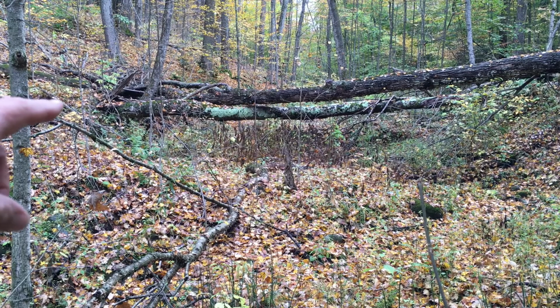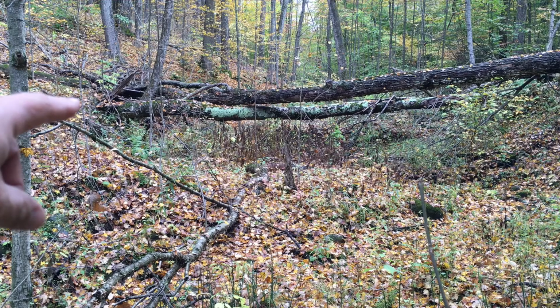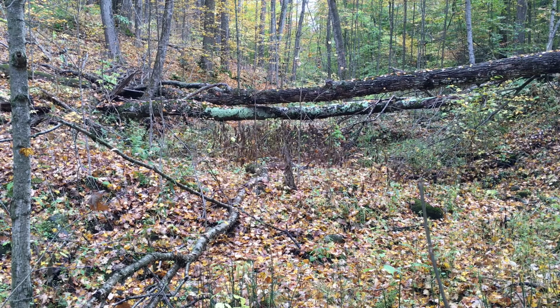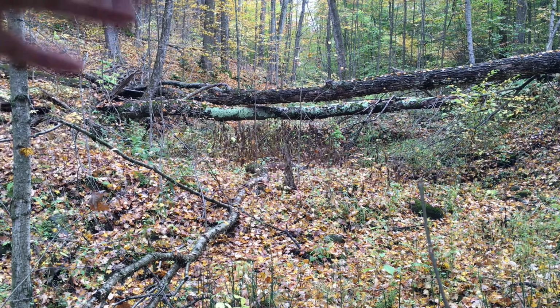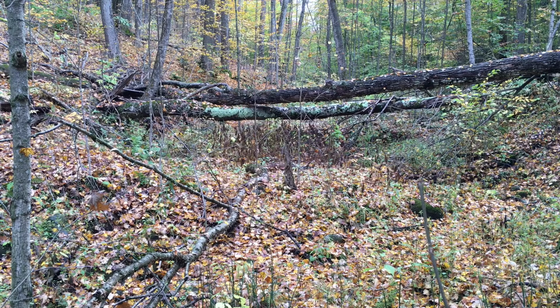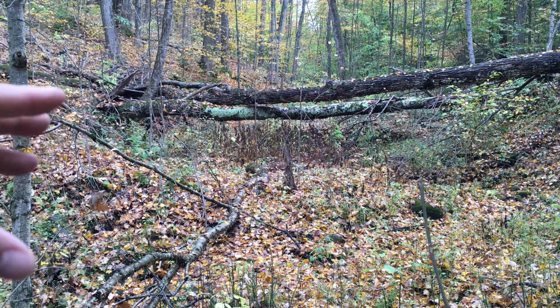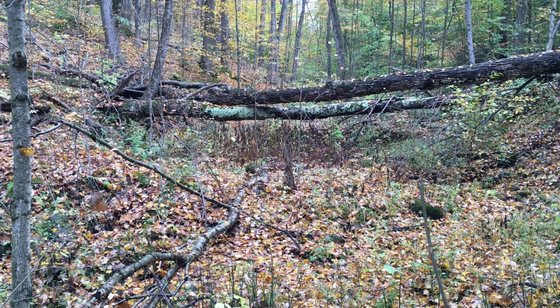So if you see over here on this side where the tree has broken off, that's the base of the tree. And then there's another base of this other tree on the other side that you can't see. So lots of my students would say, well, this is a really cool subject, how that thing has fallen across there. My response is going to be, it's too much to draw. It's too big of a drawing. It would take too long. It's too complex. All of the elements of it are super, super hard to get onto the page.